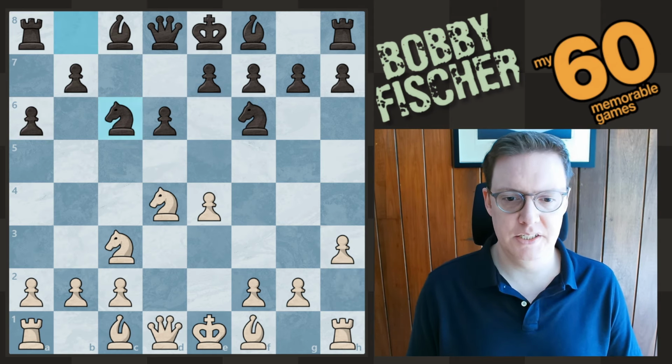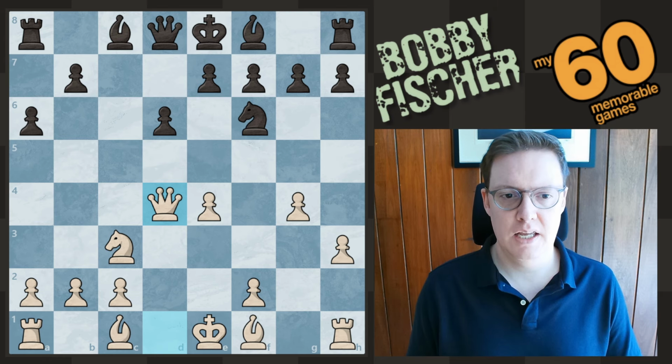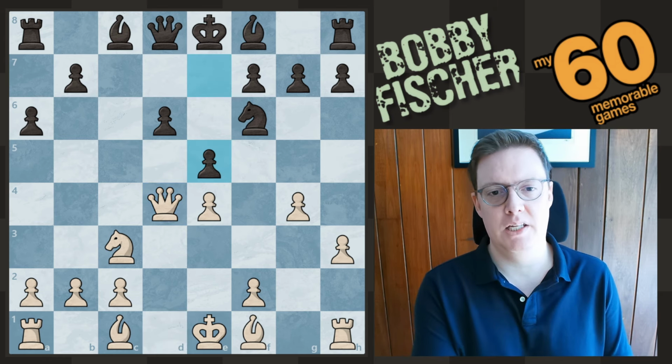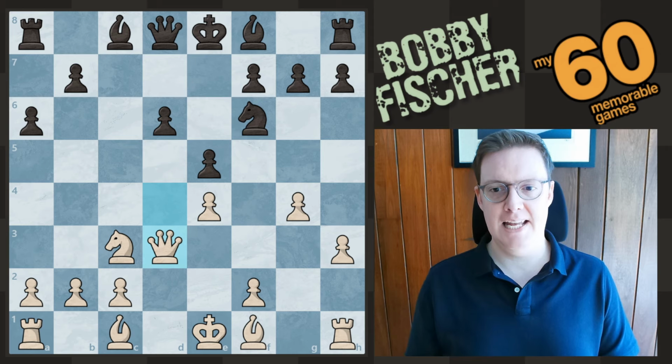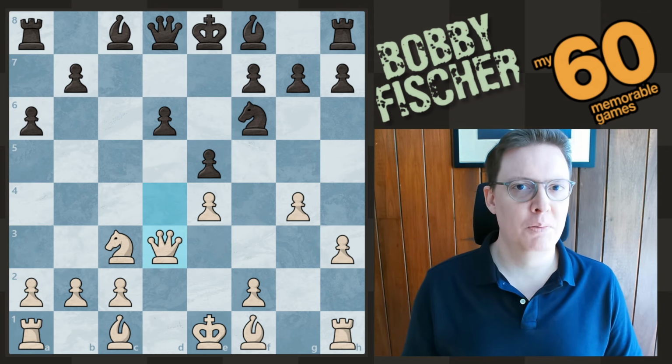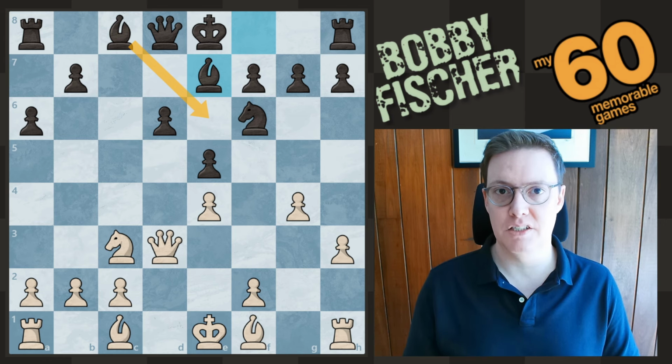So after knight c6, Fischer expands, pawn to g4, knight takes, queen takes, and pawn to e5. So Bolbochan plays the classic Najdorf move, pawn to e5. Fischer retreats the queen, and already here, Bolbochan makes an inaccuracy. He plays bishop to e7. It would have been much better for him to play bishop to e6 first.